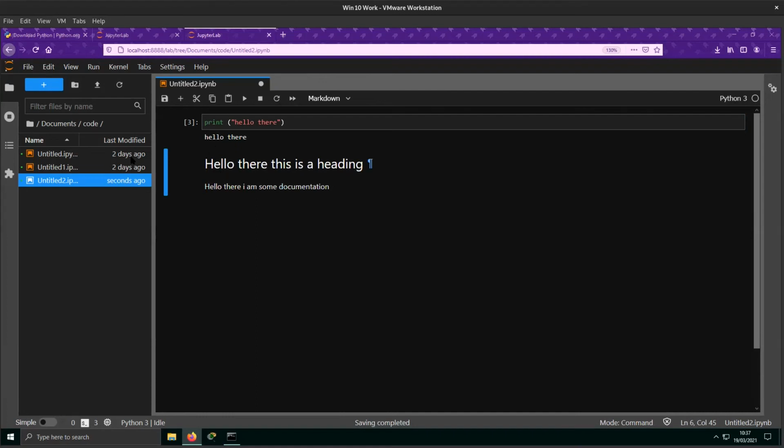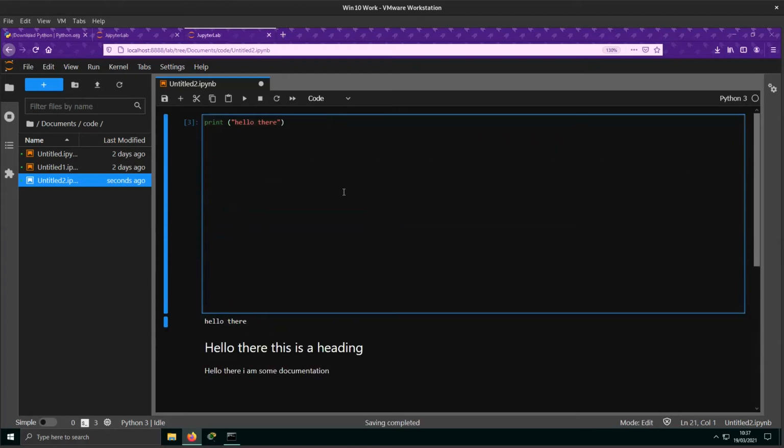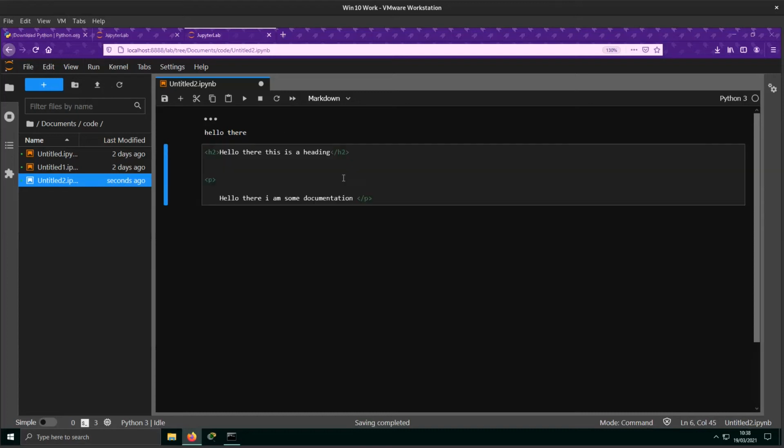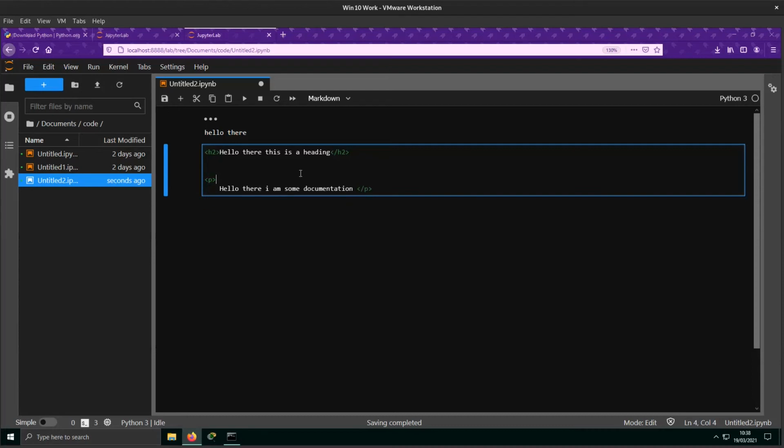Now, what's really good about this is we can have hundreds of lines of Python code here. If we just click on this little blue thing, it'll collapse it down to these wee three dots. And there's the output, obviously, hello there. And we can have an explanation of how that code works in the cell down here. We can use the markup language if we already know basic HTML. I'm sure most of you do.